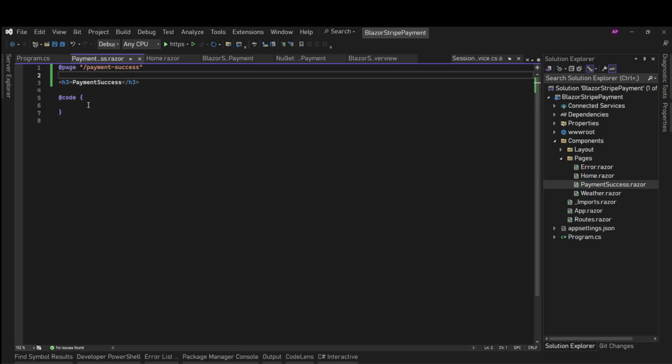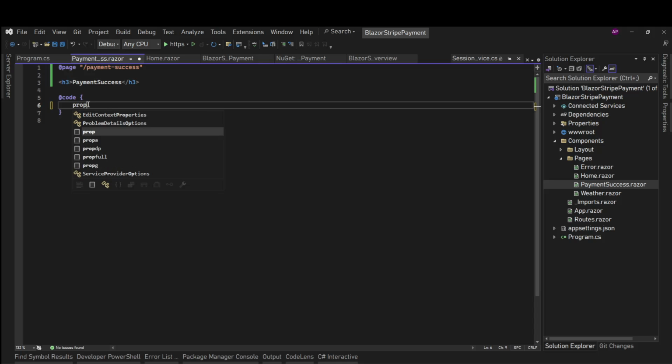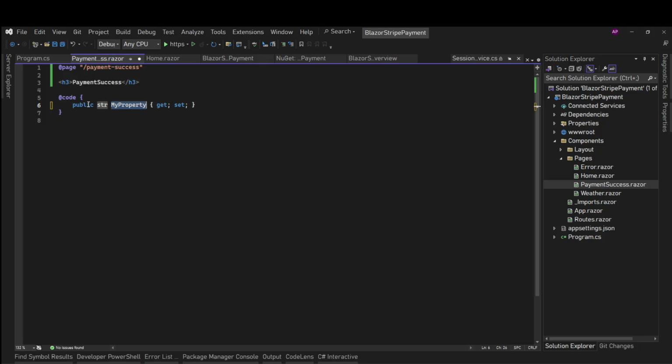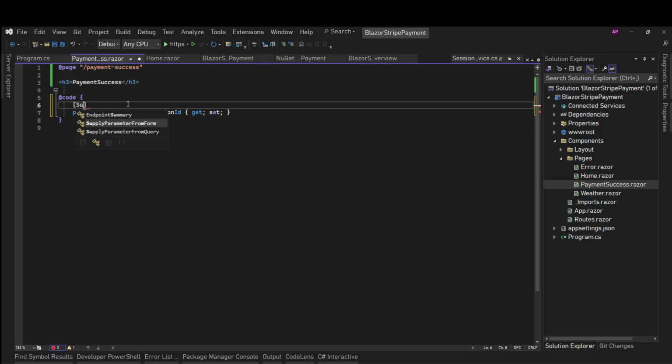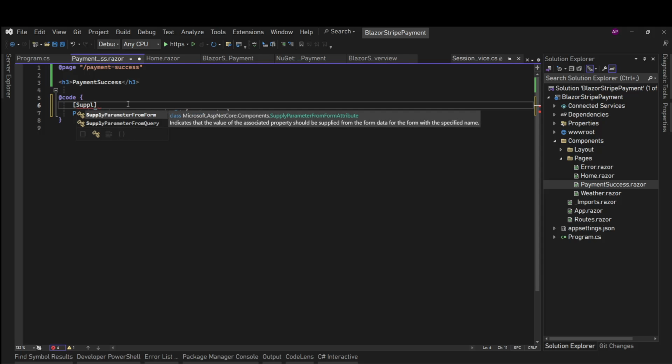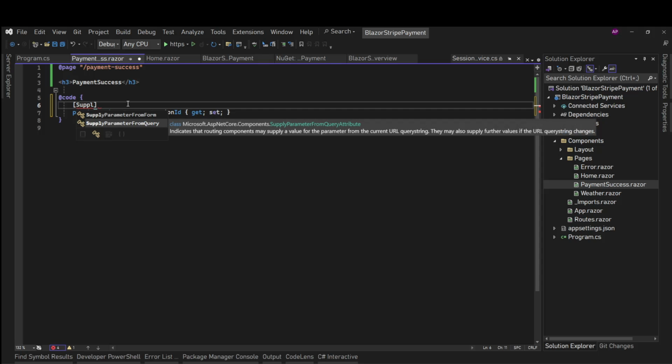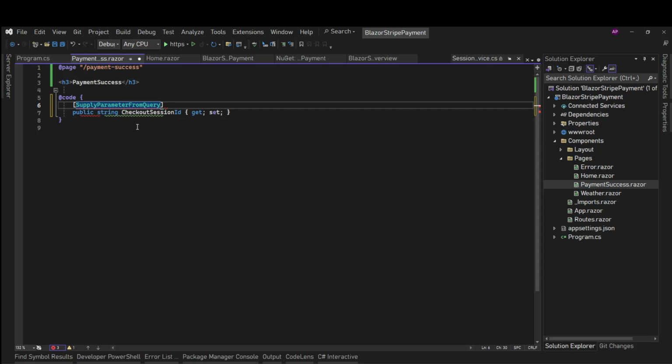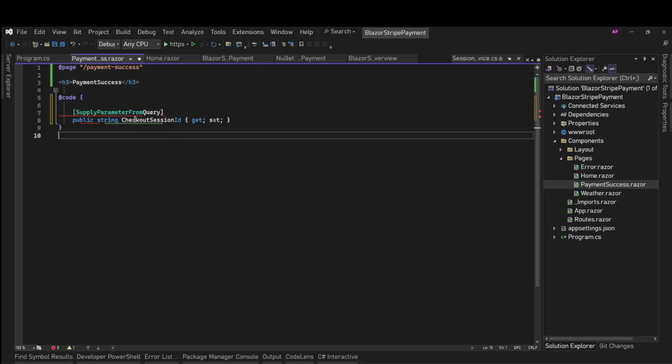Here we can have one property of type string. Here we would say checkout session ID, and we need this value from the query, so we can decorate it with SupplyParameterFromQuery. Public string CheckoutSessionId, SupplyParameterFromQuery. Yeah, what is the problem?